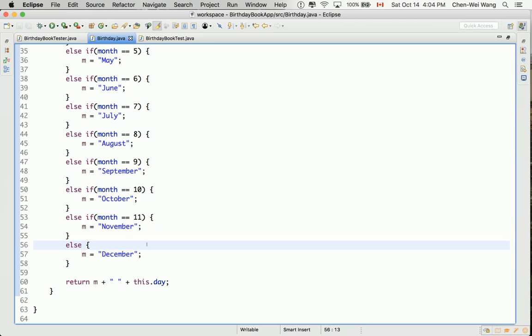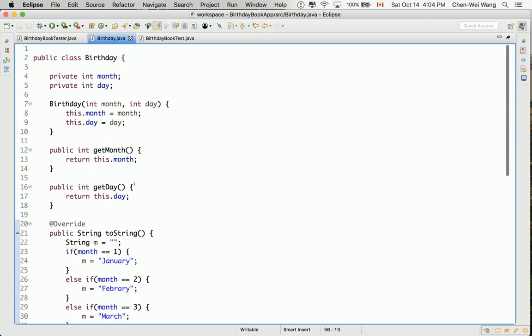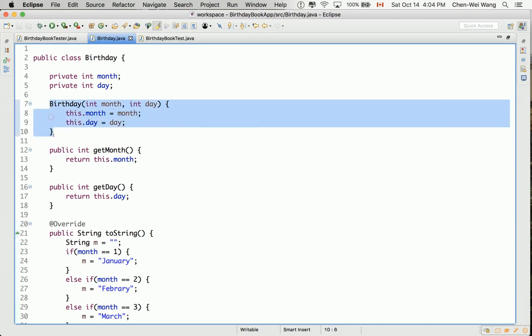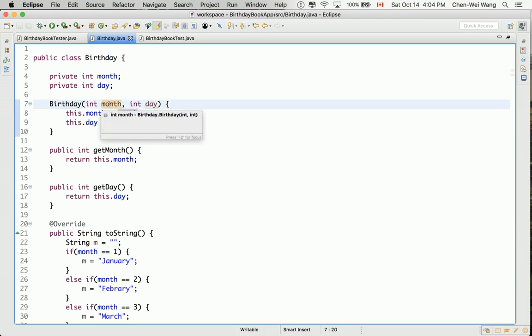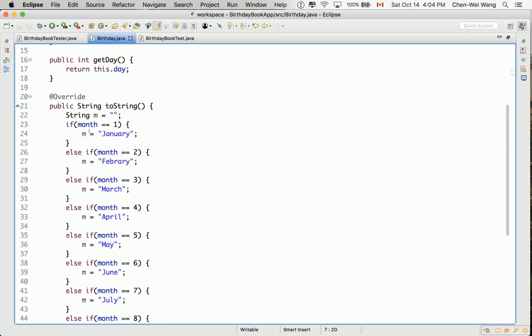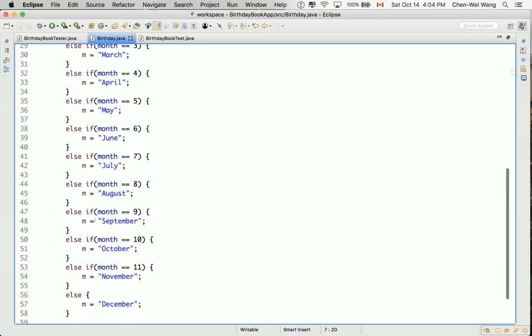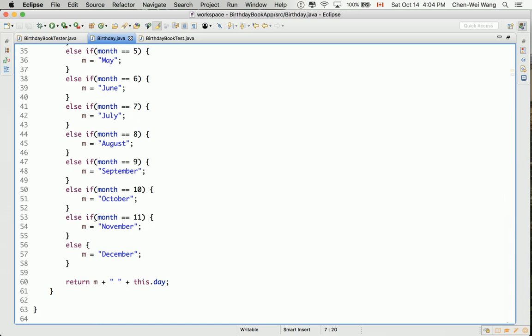My answer is no, you cannot, because when the client passes the input for the constructor, at the moment we put no constraint on the day and also on the month. Let's say a customer simply says new birthday 13 and 45, in which case both are invalid. What should we do? Now let me make sure the current version works, and then I'll show you how things might go wrong, and then we have to make it perfect by adding a precondition.